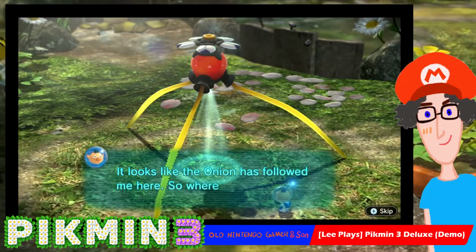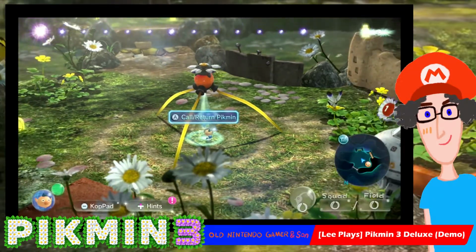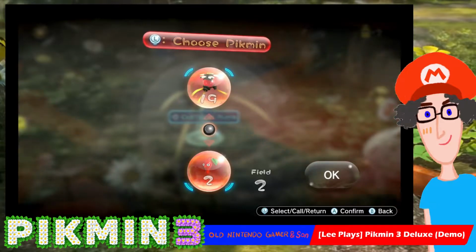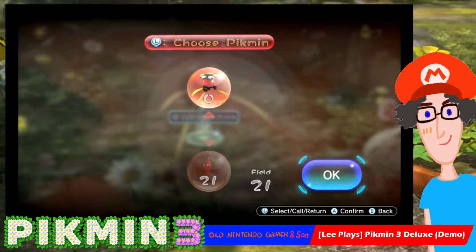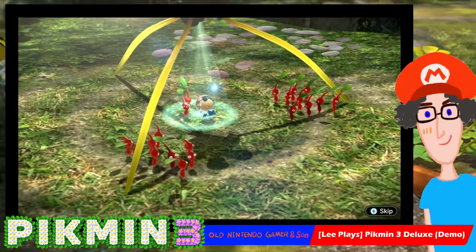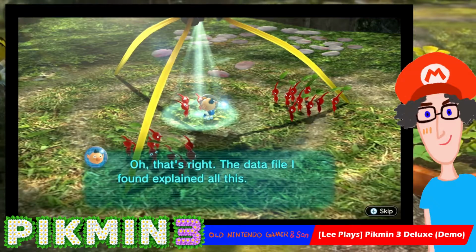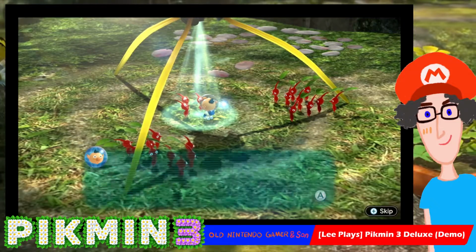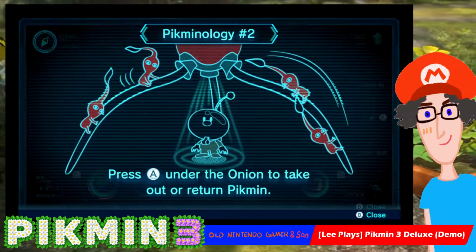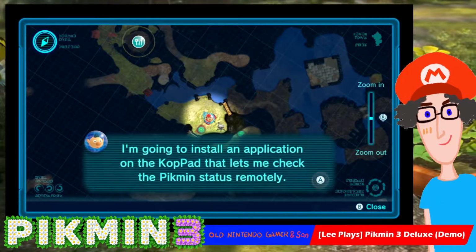Looks like the onion has followed me here. So where are Pikmin? Yeah, I'll have all my Pikmin, thank you. 21 Pikmin! Oh, that's right. The data file I found explained all this. The onion's Pikmin's nest. I'm gonna install an application on Café that lets me check the Pikmin status remotely.